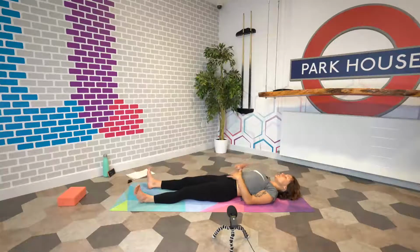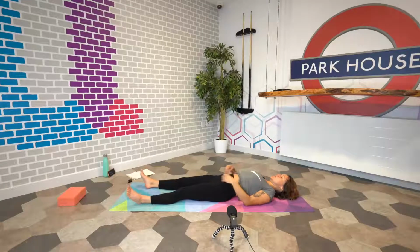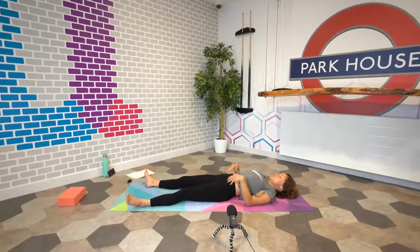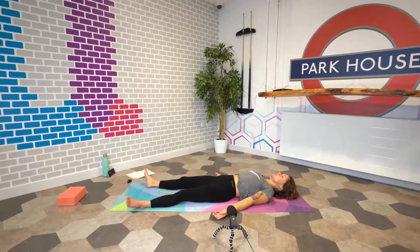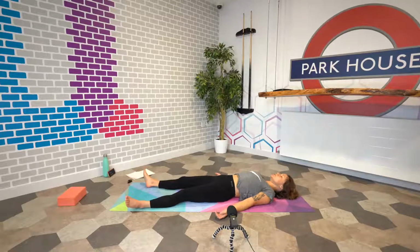Lie yourself down on your mat or on the floor if you don't have a mat. Let your feet fall out to the side. Bring your arms away from the sides of your body, your palms facing upwards. Close your eyes.